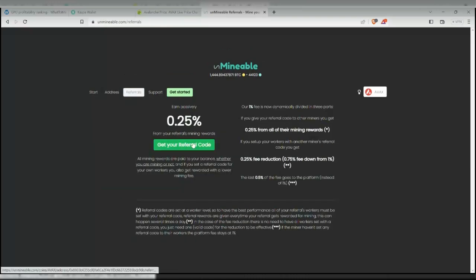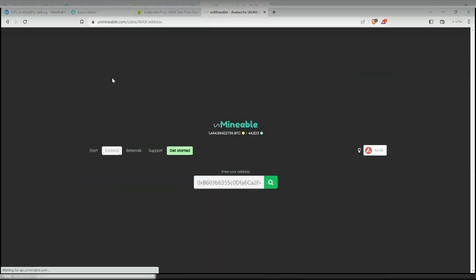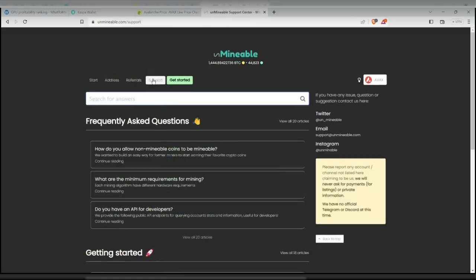And of course, referral code, like I said, earn passively from your referral. So every time somebody uses your referral, this is what you're going to earn, but they're getting that discount. So they're not paying the fees, but you also earn 0.25 in mining rewards as well. So it's the give and take, and I love it. So yes, definitely do your due diligence, guys, on that. Reward somebody for helping out and help somebody out and get paid at the same time.